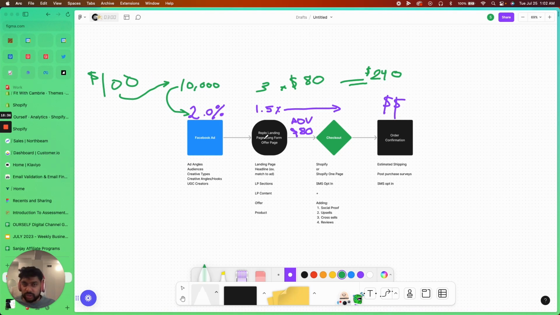Regardless of where you are in your journey, I think it's very important that you do go through the exercise of structuring your funnel. Very, very critical. And just be diligent about it. Run this exercise on a regular basis, even as just a gut check. Think through, okay, where are our biggest opportunities? And if it's not you on your team, have someone either at your agency or on your marketing team, whoever's in charge of this stuff, make sure that they're doing this on a regular basis, just so everything's staying fresh, staying live, and getting iterated upon. The best, fastest growing brands that we see more often than not are doing this.